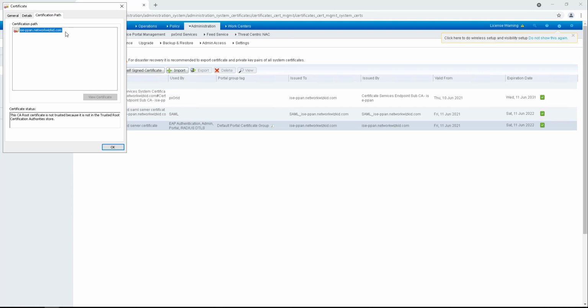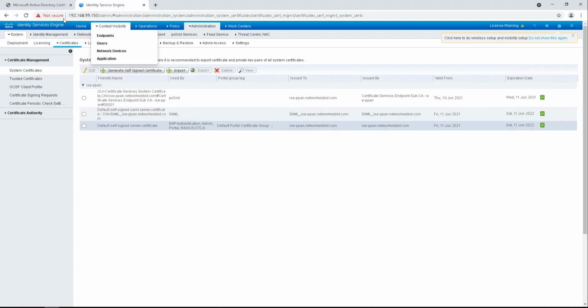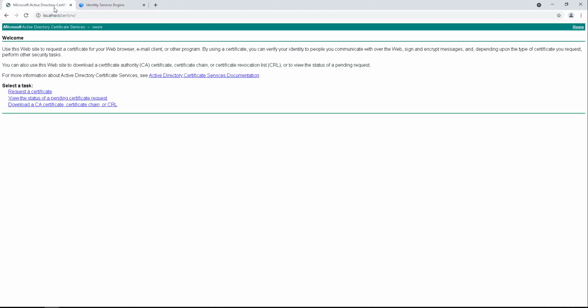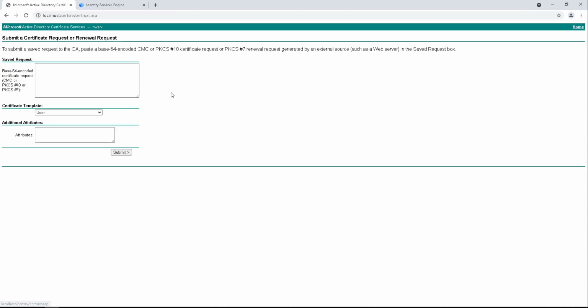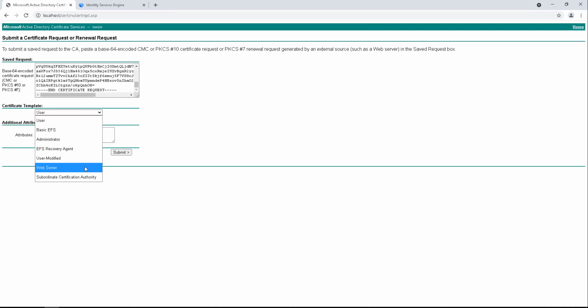So we'll get that signed now, so let's go over to our internal CA. We'll request a certificate, advanced certificate request. We'll just paste the certificate request in there. This is going to be for a web server, and we'll just submit that.